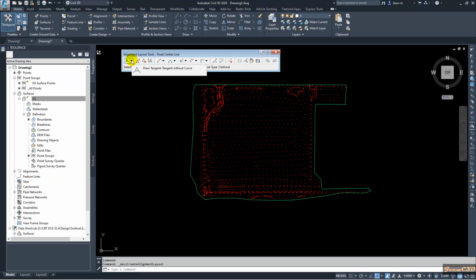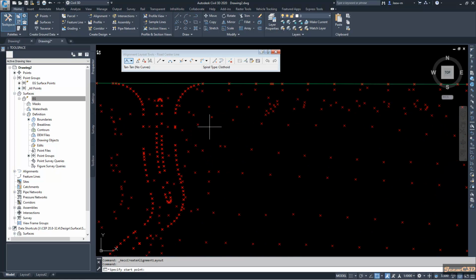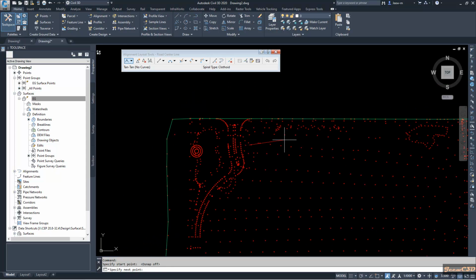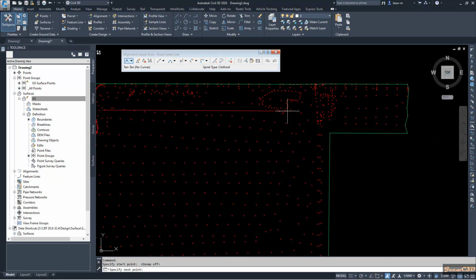So I will quickly draw a road here. I will click this corner and using this drop down I will go to tangent, no curves. So it is asking to select a start point. So select your start point somewhere here. If you have turned on your object snaps, press F3 key on your keyboard so that your object snaps are off. So I will click here, let's say somewhere here, and I will start my road from here.